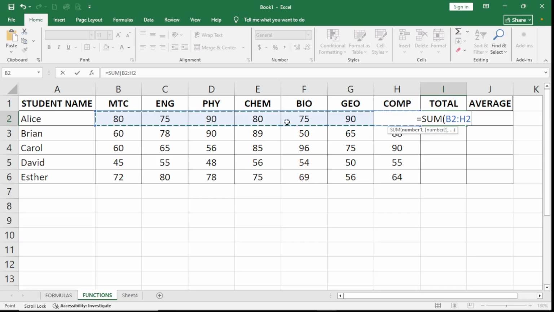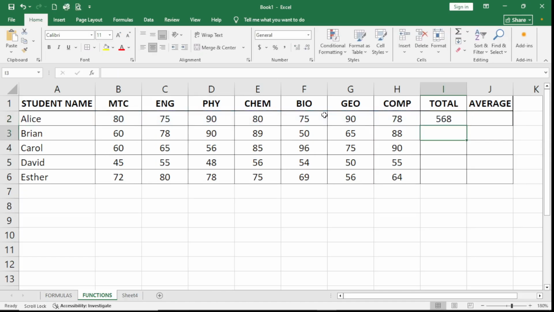All the values that are within this range from B2 to H2 are going to be added. So in order for the addition to be implemented, we have to hit enter on the keyboard. And there we are. Alice's total is 568 marks.